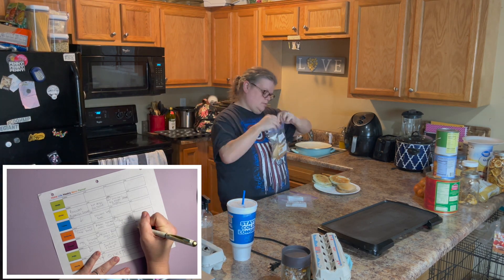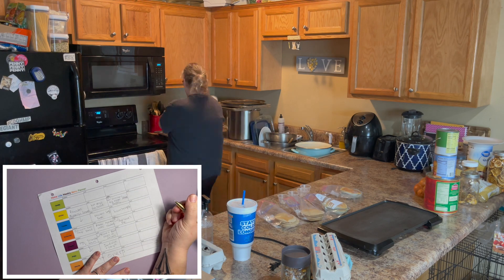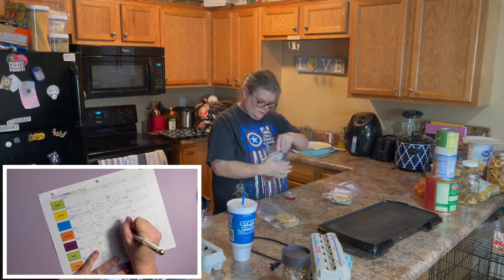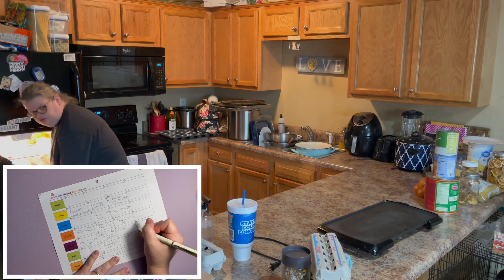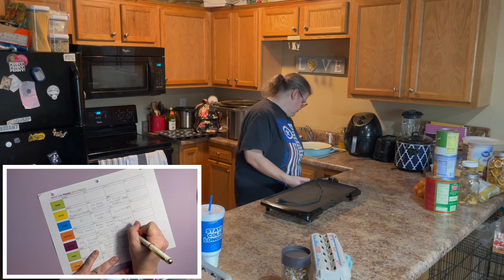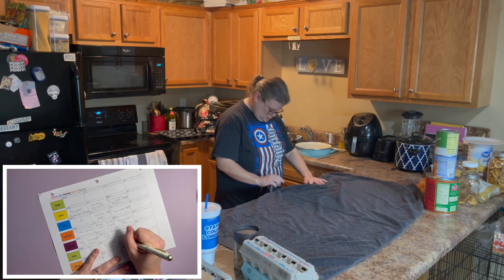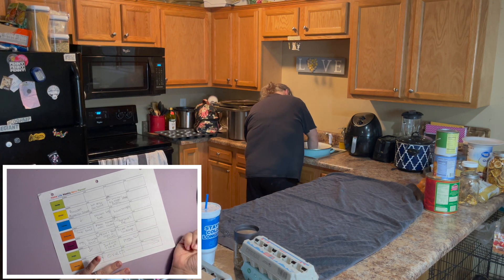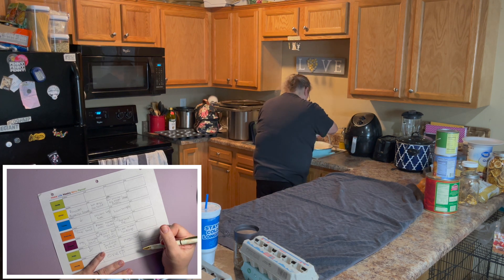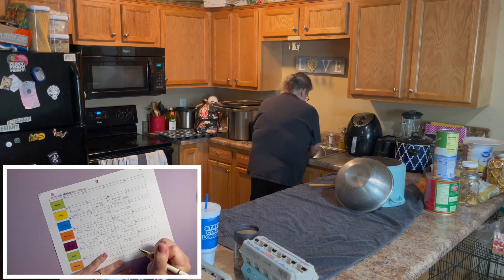We have hamburgers we can take and put on the grill. We have some Cajun chicken sausage — not quite sure what we'll have with that but we'll figure something out. And Friday of course it's always pizza Friday! We always love that. We make the dough homemade, we have the sauce in the cupboard, and meat and veggie toppings in the freezer, so that's good to go.